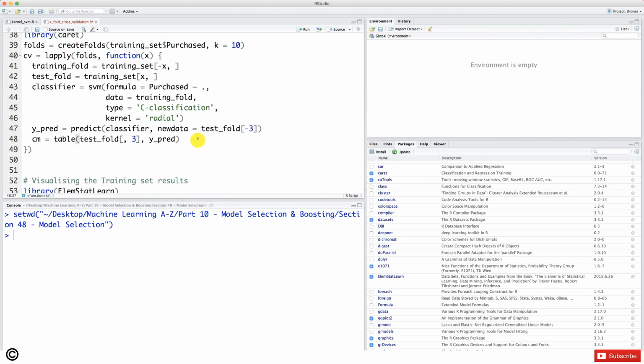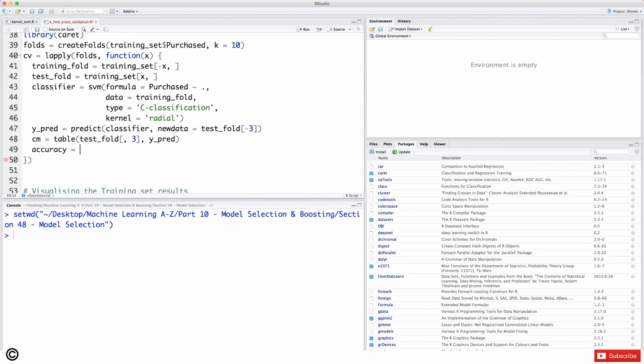All right, and now, last step, we need to compute the accuracy, because we're doing all this to get the accuracies for all the 10 test folds here. So let's compute the accuracy. We've calculated this accuracy many times.